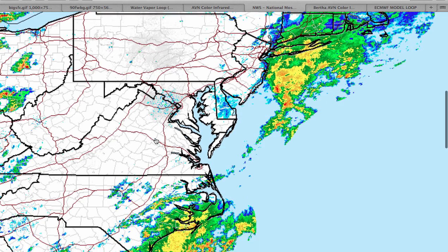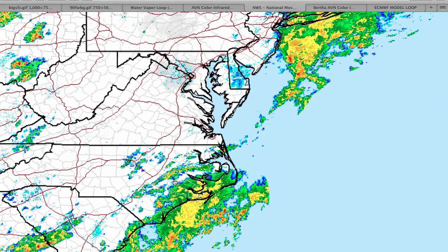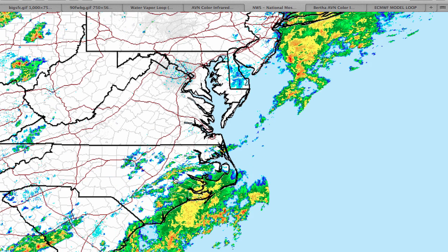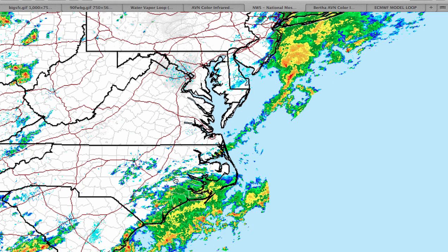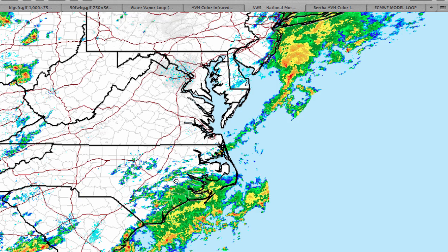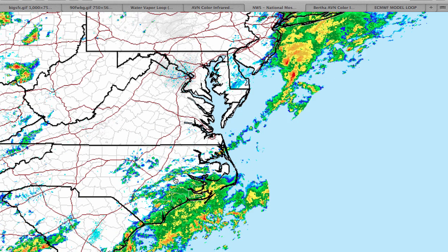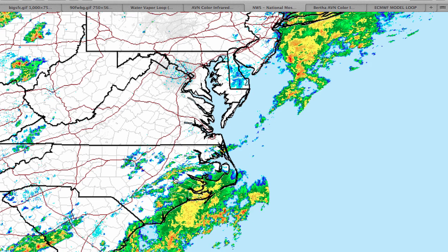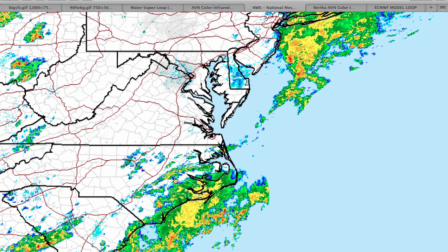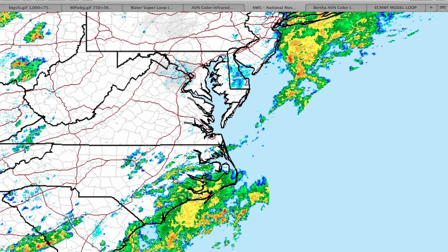And then here comes our second batch down here over the southeast that's starting to get itself organized. The heaviest rainfall again focused along the coast. Same thing for tonight. But again, scattered showers as you head towards eastern Pennsylvania and western New Jersey. I'm only expecting a half an inch to an inch of rain throughout this entire weekend. So, unless you get into one of those heavy thunderstorms where you got like 4 inches of rain in some locations, most locations will get not a lot, not anything that's going to create massive flash flooding, but still a bit of a nuisance this weekend.